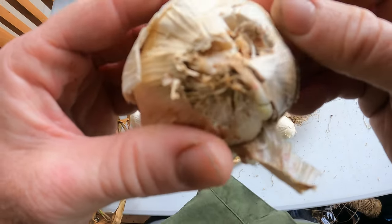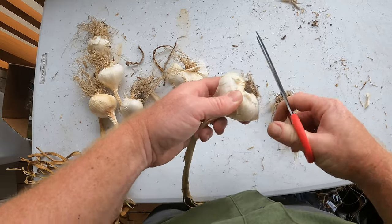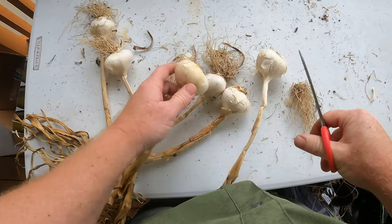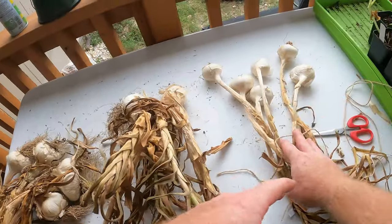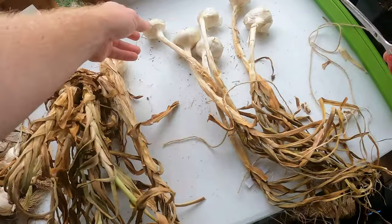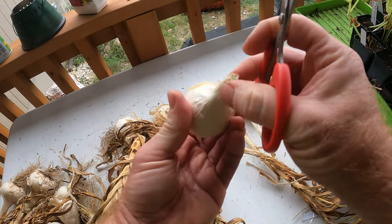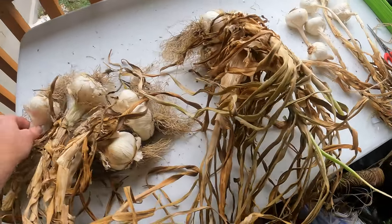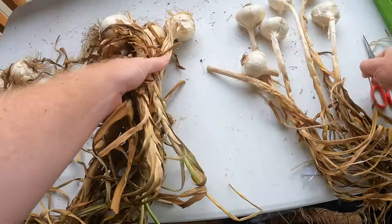This one's a little soft and getting a little moldy in there. We're going to cut off all of the roots now that those have dried — there's no use to them anymore. We'll cut them off and make them nice and clean. I've got the Inchelium and the Transylvania — I want to keep them separate. But I don't have enough here to actually braid, so if you're not going to braid you can just cut those off. There's still a little softness and some greens in there, which means they're not ready yet.